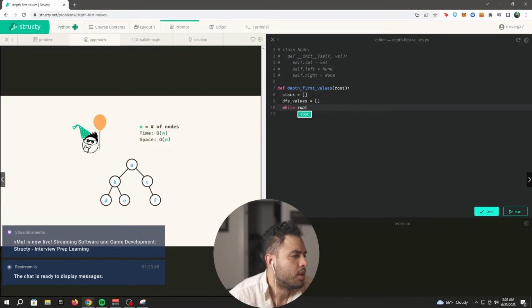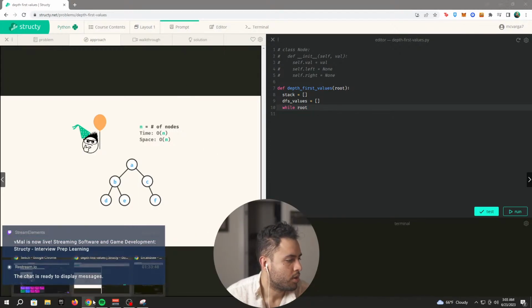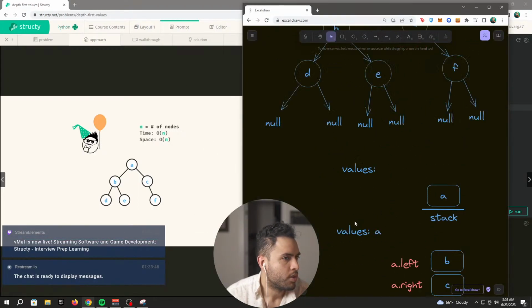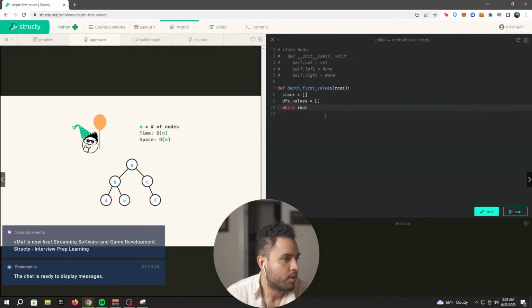And then while stack is not empty? I mean, in our drawing, we always have a value. Yeah. So let's see.